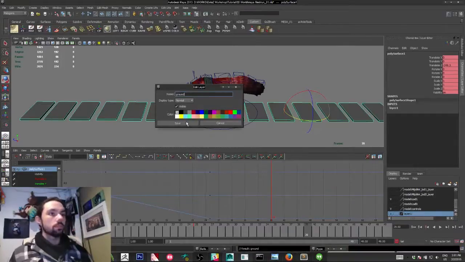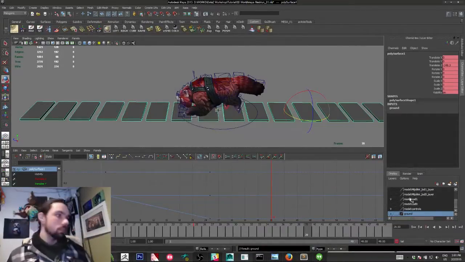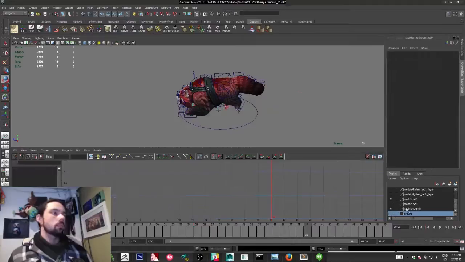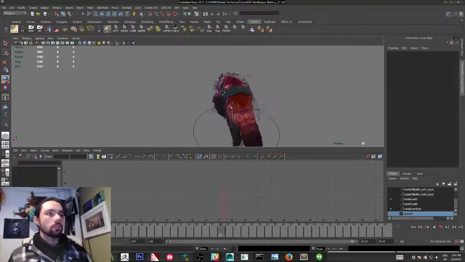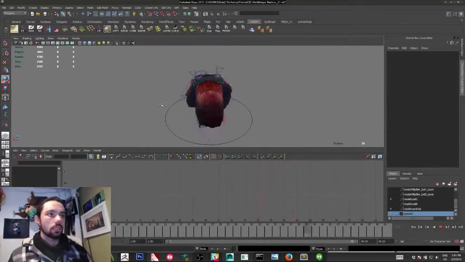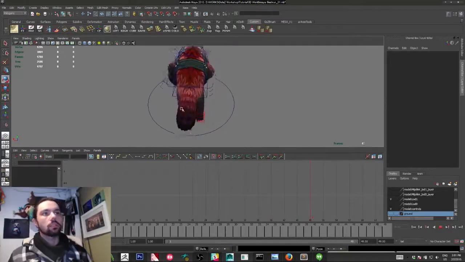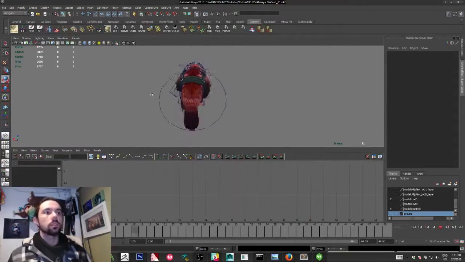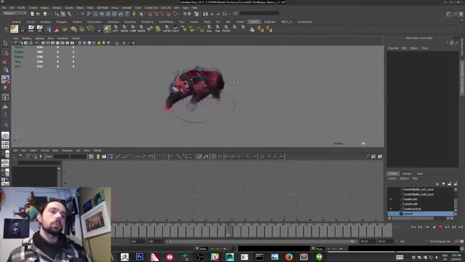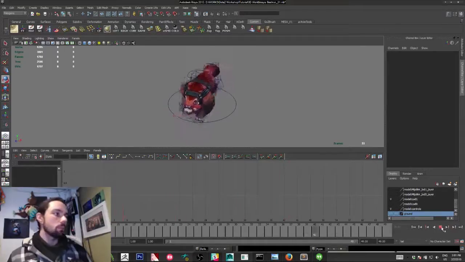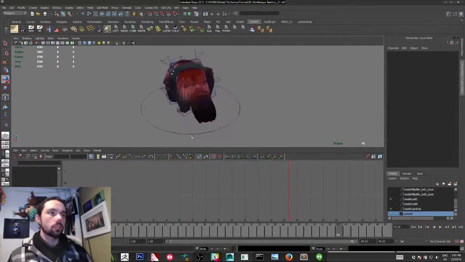See that we have a small break on the silhouette. It makes it look more organic without having to animate 2 cycles.